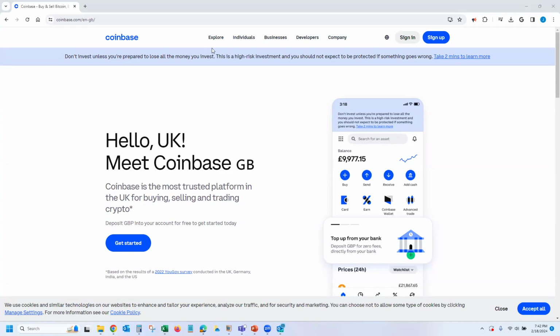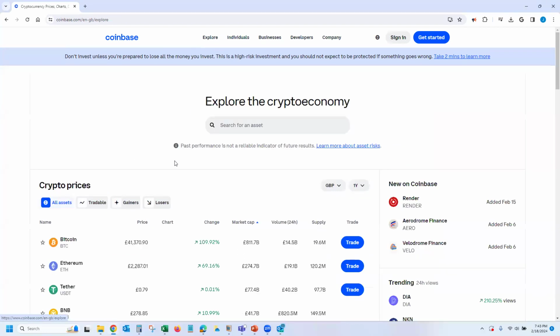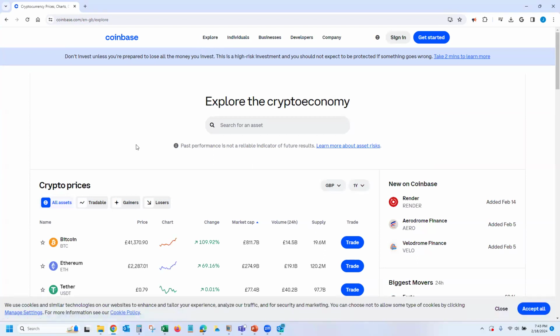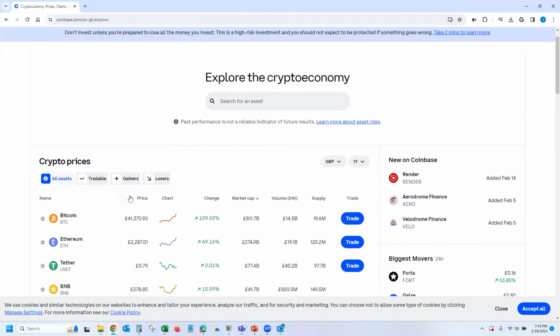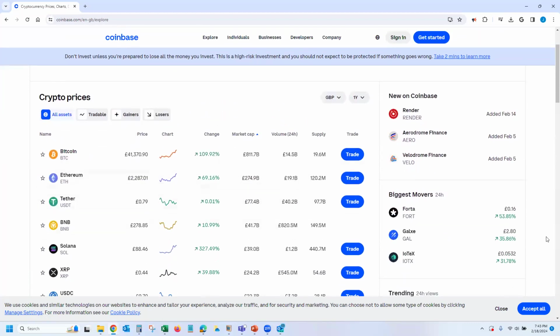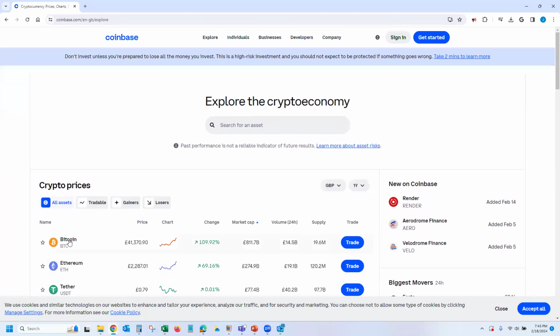Now, one thing that I do to get a view on some of these changes over time is to go to Explore here, and that will give you the option to look at the cryptocurrency that are listed on Coinbase. Now, this is a disclosure. Some of these cryptocurrency that you find on Coinbase are not necessarily traded on Coinbase, nor Robinhood, which is commonly used in the US in asset trade. Now, if you look at some of these cryptocurrency here, you could actually work iteratively with the currency to see how it has changed over time.